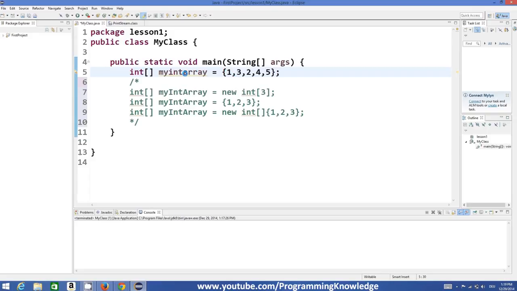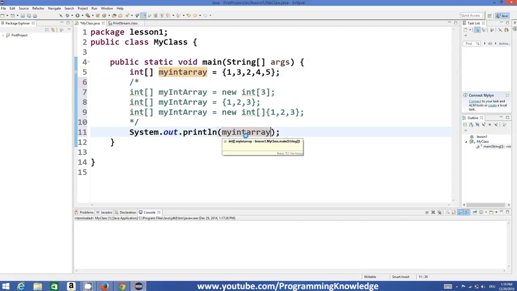So for example, I want to print the value 2, for example. So I can write system dot out dot println, and then in here I can print my array like this, and in the square bracket you can give the index.